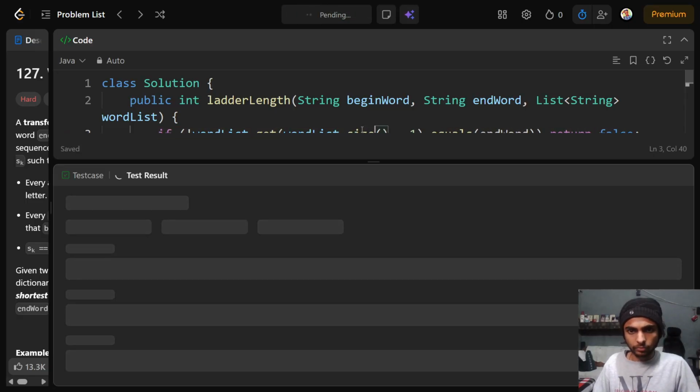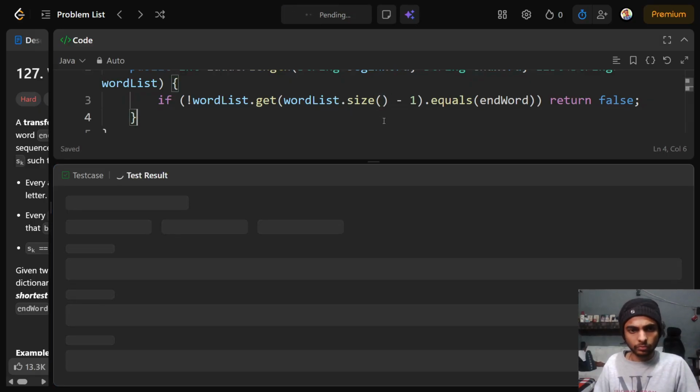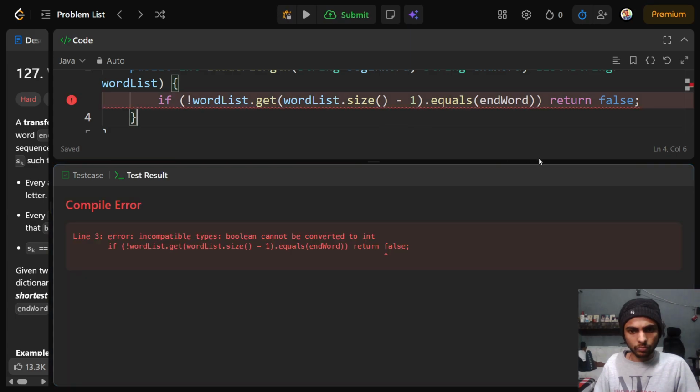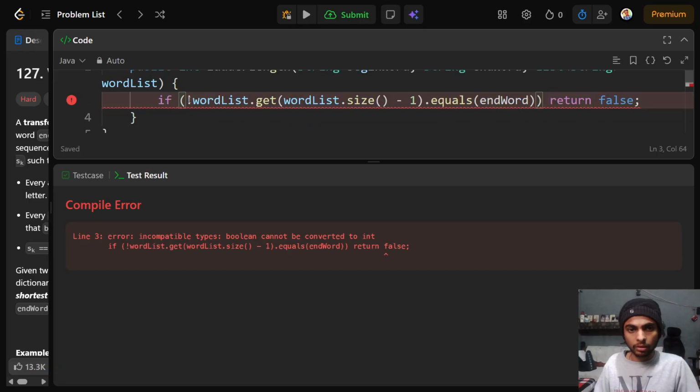Size. Boolean cannot be converted to int. What?